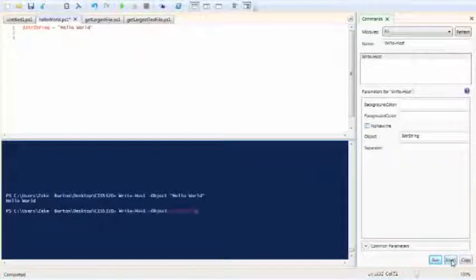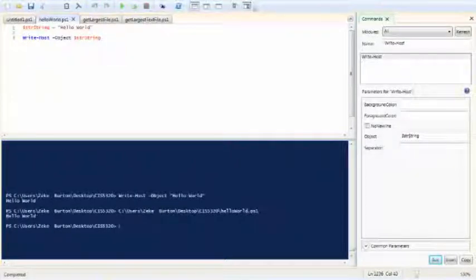We can then hit insert, and it can put it over here, but we don't want that. We want to copy, and we will come over here and paste it. Now that we've pasted it, we can save and hit F5 or run to run that and see that it executes the hello world. So the right over here on the right is very, very helpful when working with your commands and different ways it can be used.